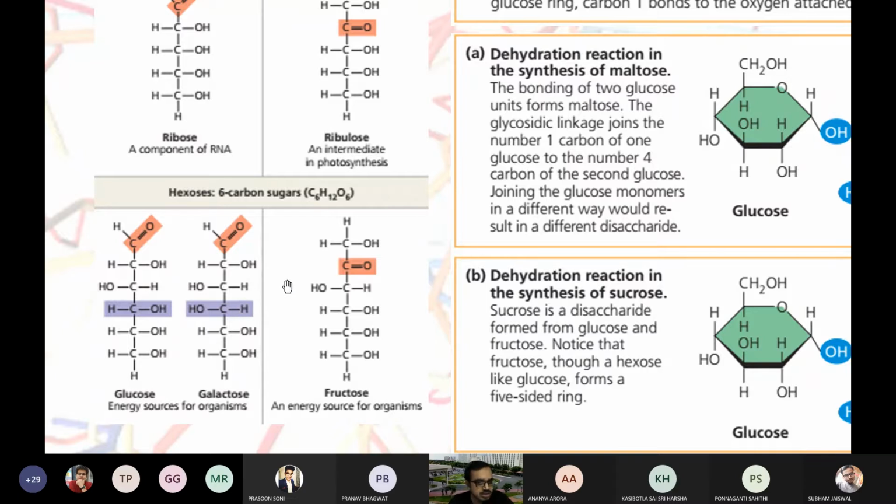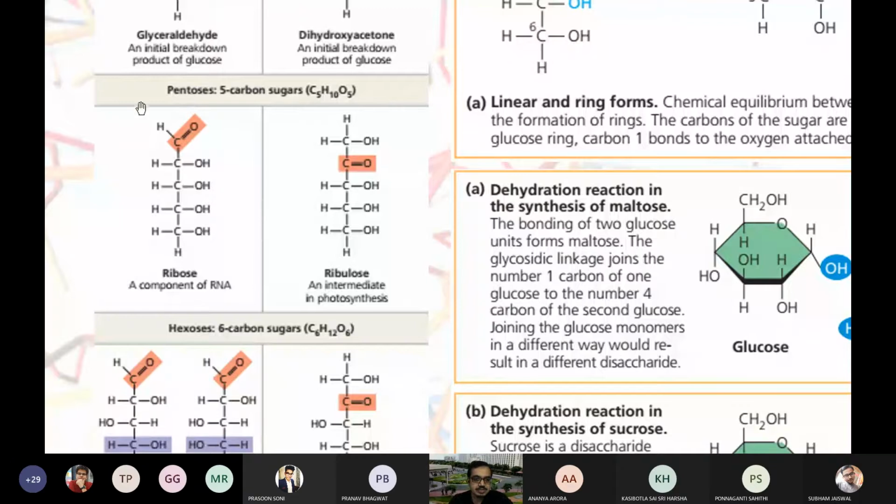Now, is the hexose the only sugar? No. There are varieties of sugar. Pentose we have already encountered, right? Pentose, as in penta, meaning 5. Sugars are suffixed as -ose. We have met ribose. And the most important intermediate in the photosynthetic pathway is ribulose. Remember this, and we'll discuss it in the metabolic pathways. It is again another pentose sugar, but you can see it's a ketone here.